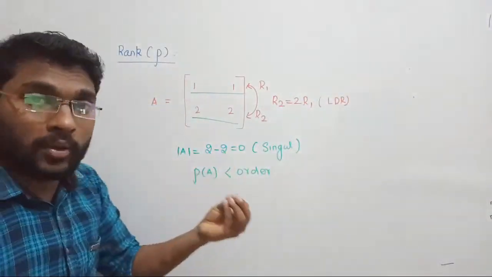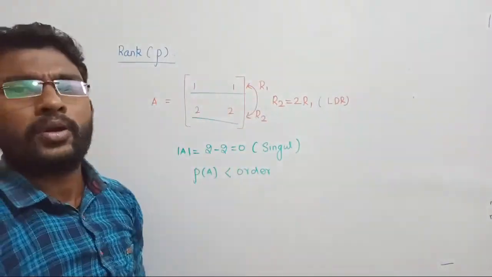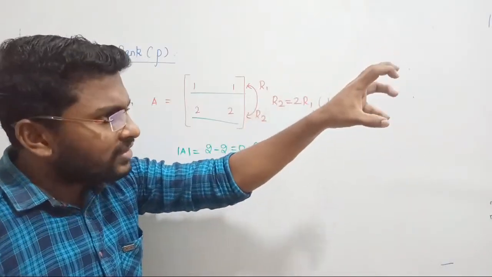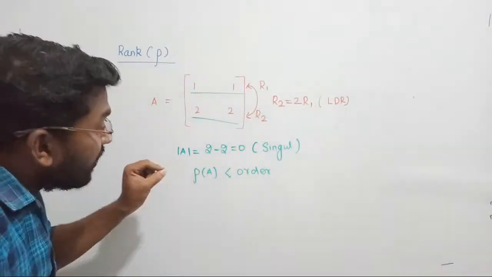Rank of the matrix, the purpose is, if I have 100 people, is there any necessity of analyzing all those people? It does not require. Whoever are similar, we set them aside, and whoever are not similar, we take only them separately. See there, here I have two people, but it clearly denotes.